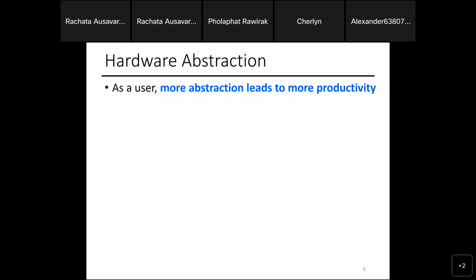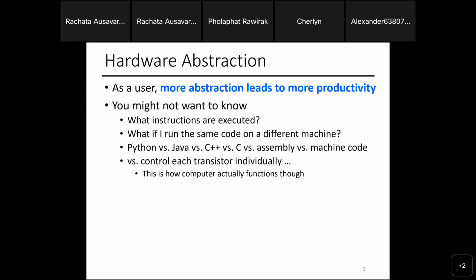But we are not going to learn too much about the hardware except for this part and basically this part, which is another possible part: how to build the system and how to build the hardware. Why might you want to know this? Because sometimes you might want to know how your computer actually runs whatever you're running right now, right? If I run the same code on a different machine, why does it work? And why does it not work, right?